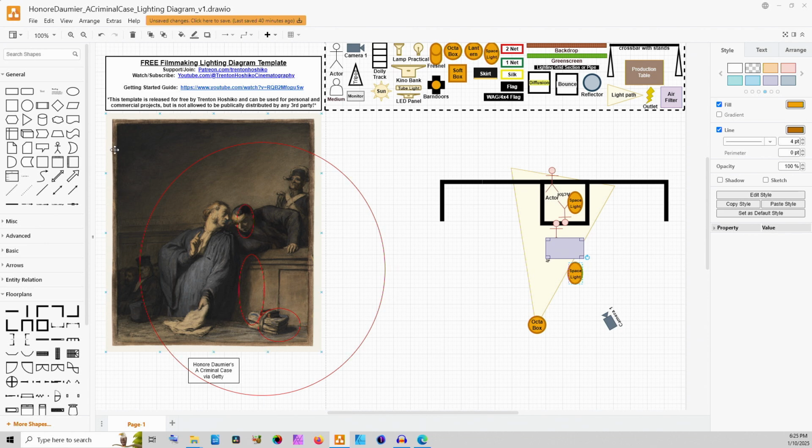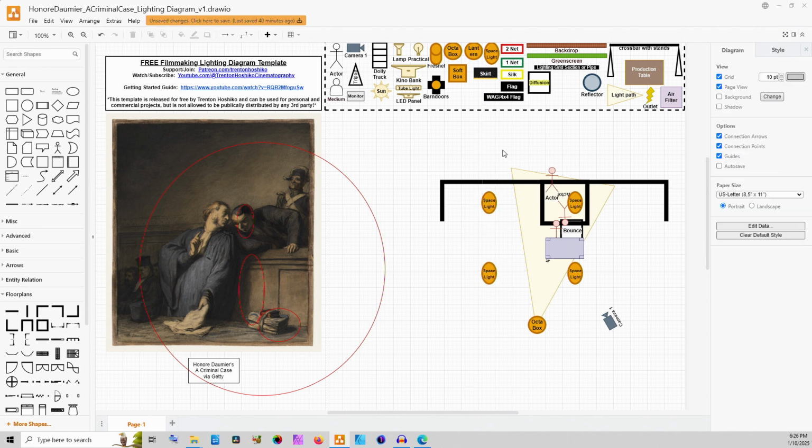One way that you can cheat this also, and I haven't talked about that much in these videos, is you could take a bounce card and put it below him to get some light off the ground back up into his eyes. Because we do want the light falling off, but we also understand that there's people back here, we could also have some other space lights placed somewhere like this. Now, if you're in a studio environment, this might just already be part of the grid itself. That would be a lot easier to shoot something like this with those kinds of space lights already in place.